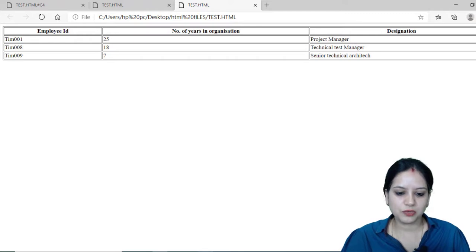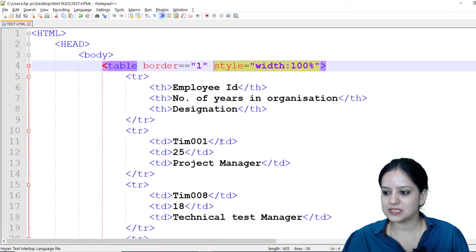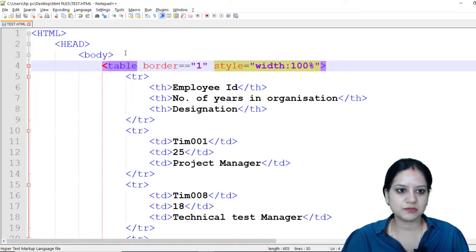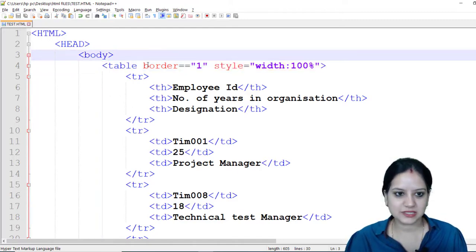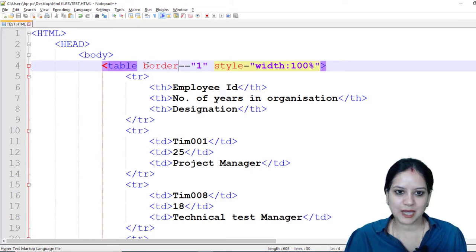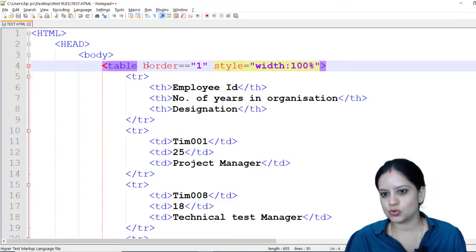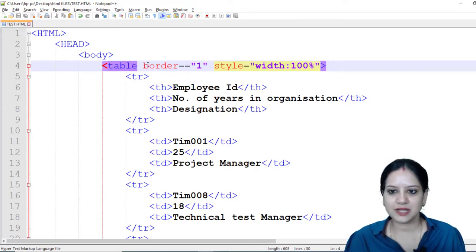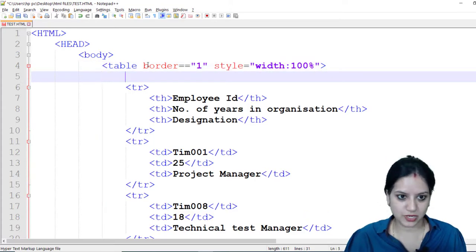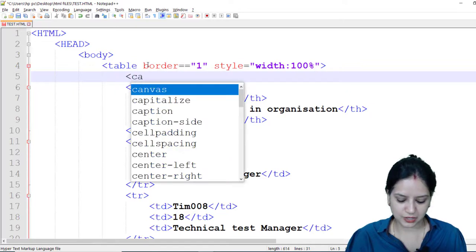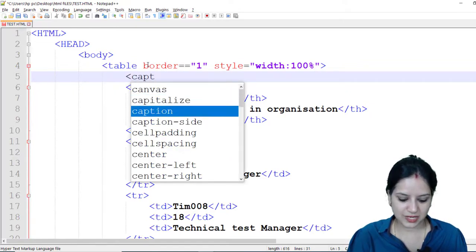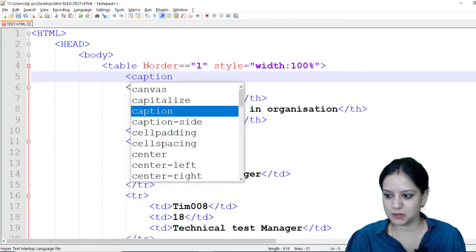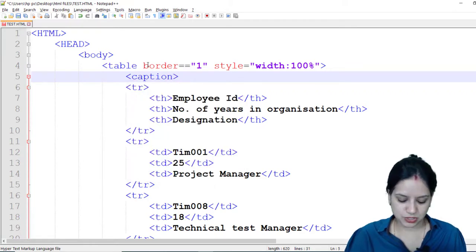So now what we will be doing, we'll try to add some more tags. We'll try to add a caption. So in the previous module, if you remember, we had discussed the caption tag, which gives you a total title or overall title to your table. In this particular module, we will look at how we can use that. So there is a tag called caption. As you see, it has popped up. We'll use this caption tag.